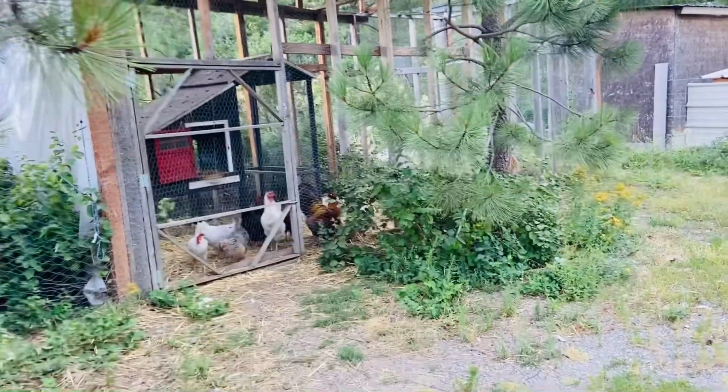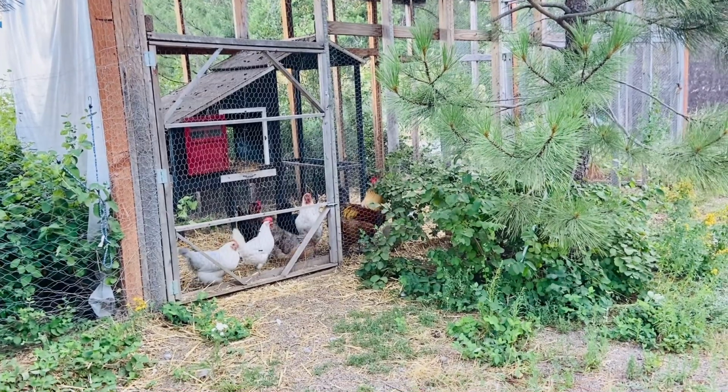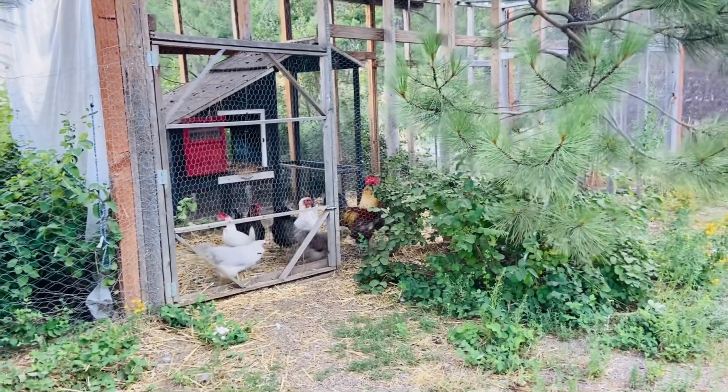So I'm up here on Eggs and Bacon Hill where we have our pigs and our chickens and new additions of turkeys, and then we also have our bunnies over here as well, and some other new additions. So let me go ahead and flip the camera around and I will show you what we've got going on here. Okay, not a lot has changed with our egg layers and our rooster Tony.